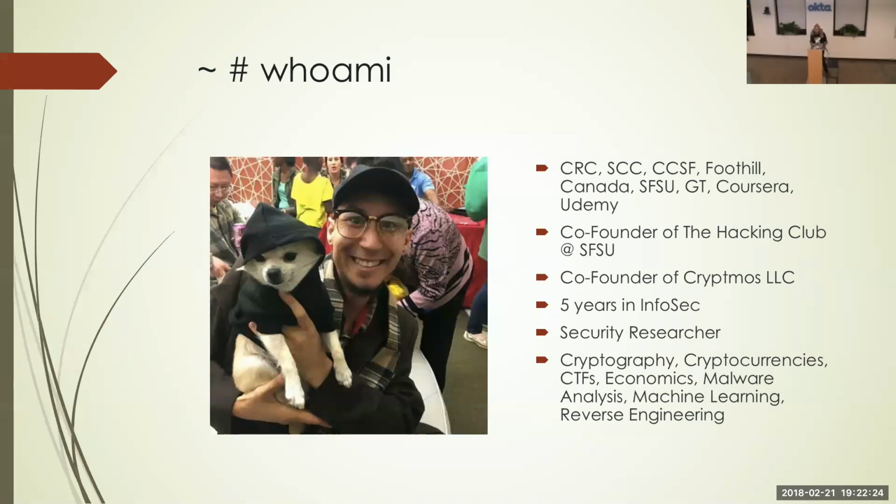I'll start with a little bit about myself. I did most of my schooling in Sacramento at CRC, Sac City, then came to San Francisco and did City College of San Francisco. My background is in information security and cybersecurity. More recently, I've been moving into malware analysis, and I've been picking up cryptocurrencies just because it's fun as well. I'm one of the co-founders of the Hacking Club at SF State, and we have the most recent president over there chilling. Woo! So yeah, give him a little round.